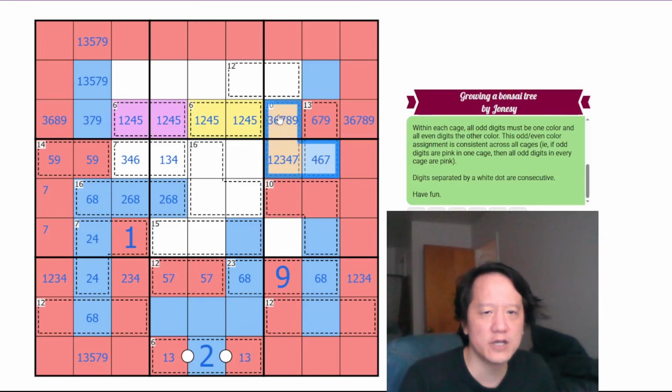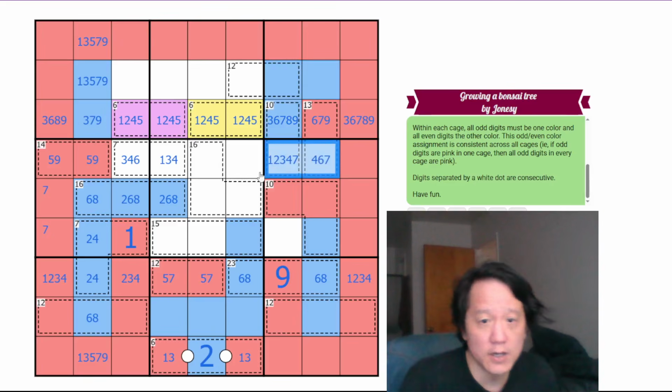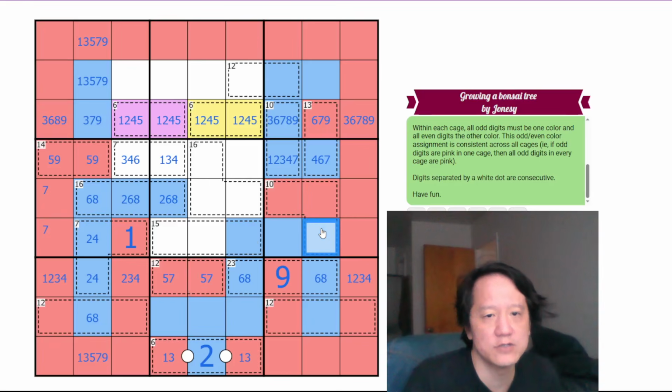Well, this to orthogonally connect out has to get to here. So therefore, this is blue. These are the same shading. So therefore, they must be both blue. We have a diagonal again that is the same shading. So these cannot be the same shading. That's blue anyways to orthogonally connect. This blue must orthogonally connect to... this is blue. Therefore, both of these must be blue to add up to an even sum.